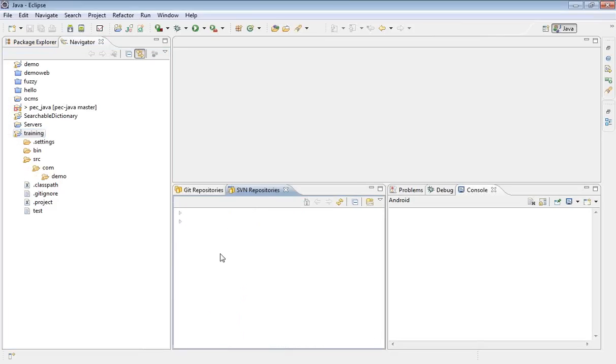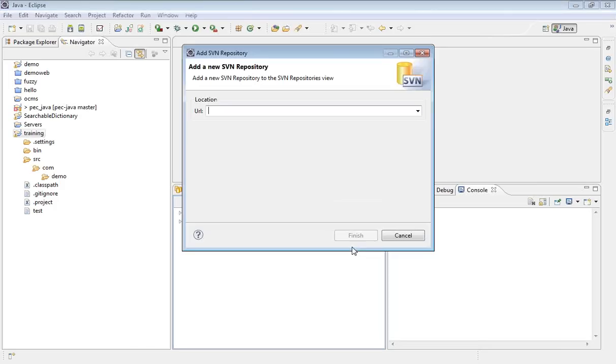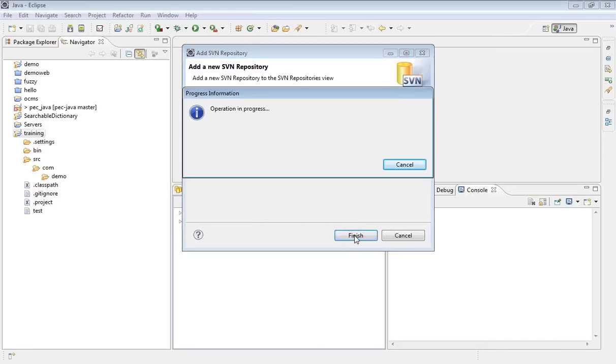So all of us are in the same place, right? Here, what you need to do is right click, new, in the SVN repositories. In the SVN repositories, right click and then new repository location. Okay, and give the URL here. I pasted the URL in the chat window, and I think you opened the same thing in Google as well on the browser. So click the URL and click finish.